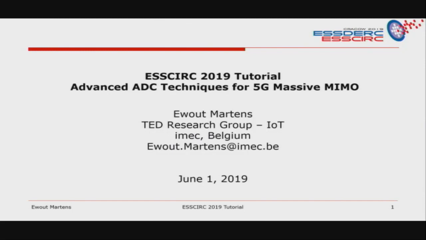So Ewout received the PhD degree in 2007 from KU Leuven for research on modeling techniques for delta sigma modulators and RF front ends. From 2007 to 2010, he worked in a spin-off company of KU Leuven on analog design automation. He joined IMEC afterwards, where he is a researcher for WLAN transceivers and is currently working as a principal member of the technical staff within IMEC's IoT department. So let's welcome Ewout to his talk.